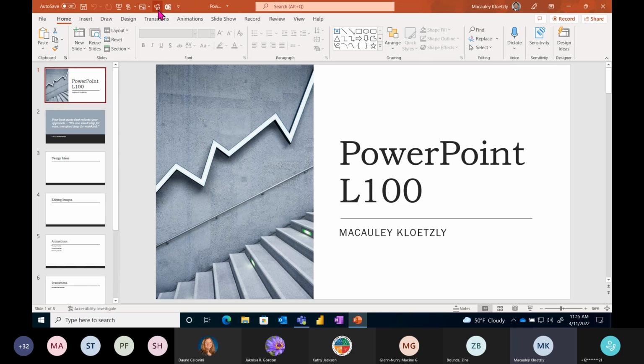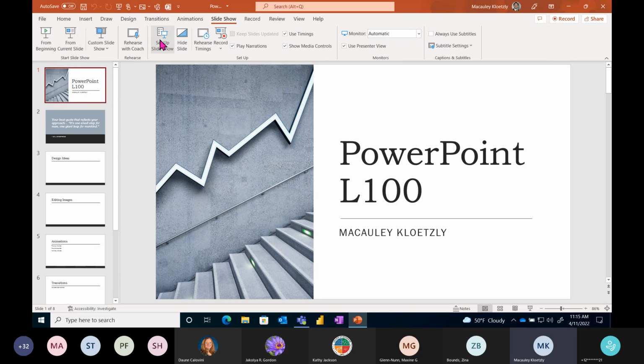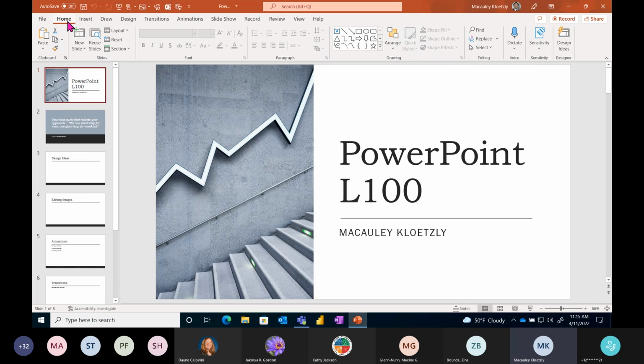Again, this applies to Excel, Word, Outlook, any actions inside of this ribbon up here at the top that you're frequently using, even the slideshow actions. Just simply right click and add them to quick access and it adds them up there permanently for you to use. And if you ever want to get rid of anything up here at the top, just simply right click on it and click on remove, and it will remove it from the quick access toolbar.